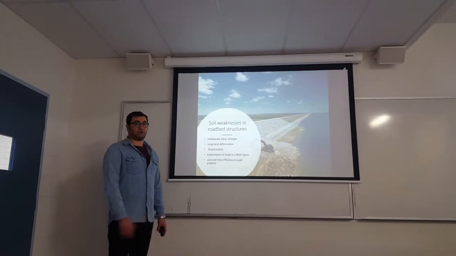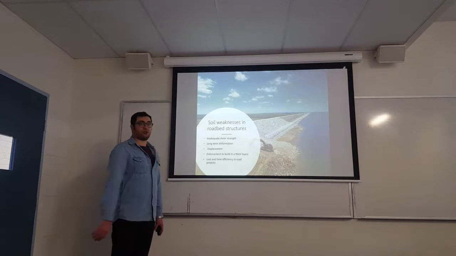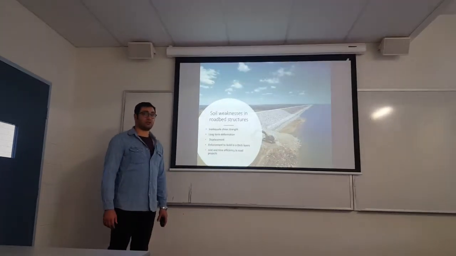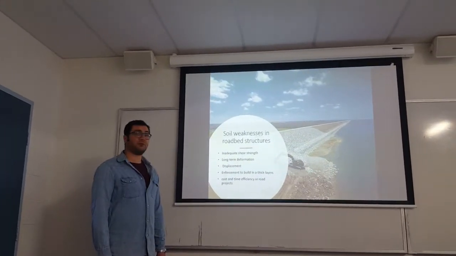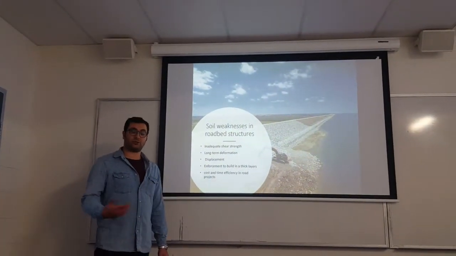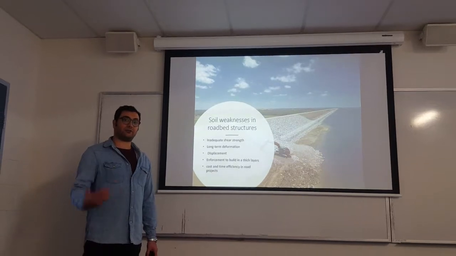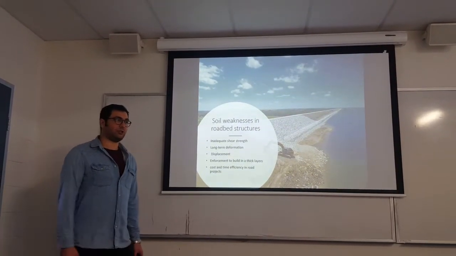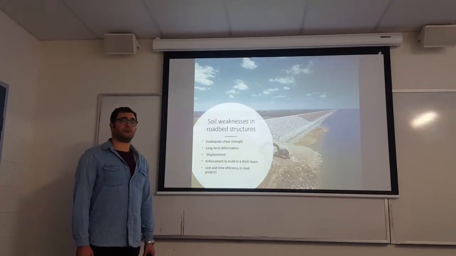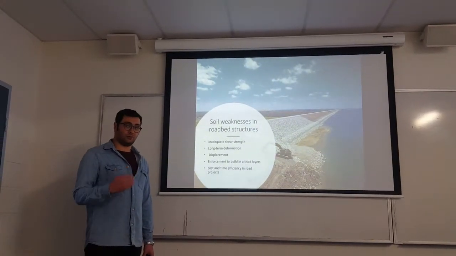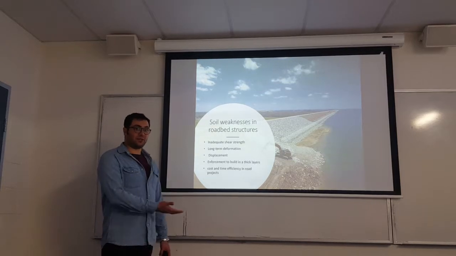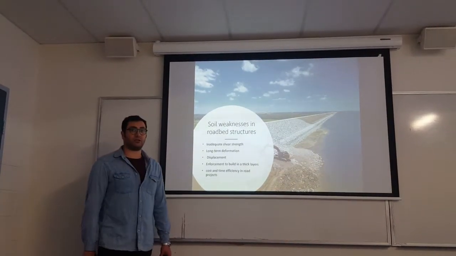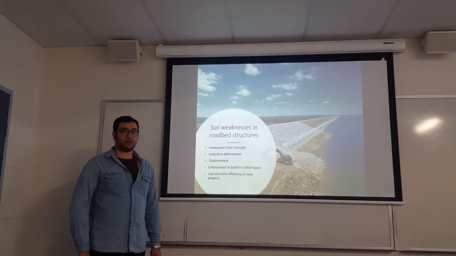As you know, for soft soil structures, maybe we can see inadequate shear strength and also long-term deformation, which could happen during the construction and after the construction. For example, after 4 years or even 20 years, we can see permanent deformation in the structure that would cause failure. And also the need to build thick layers.